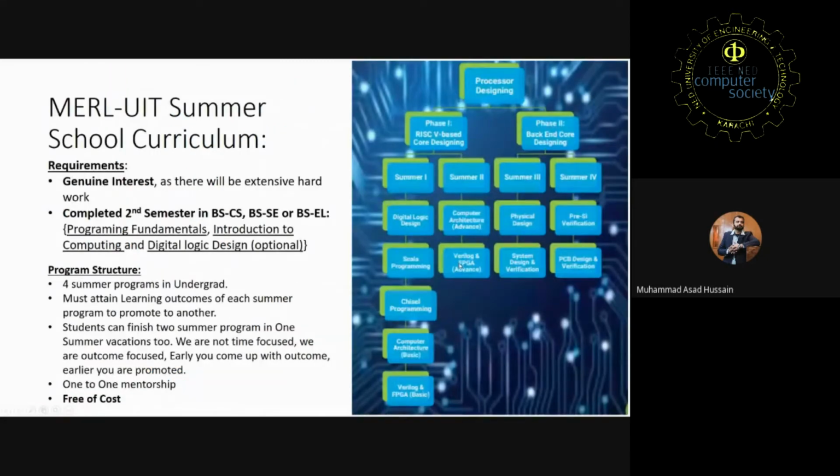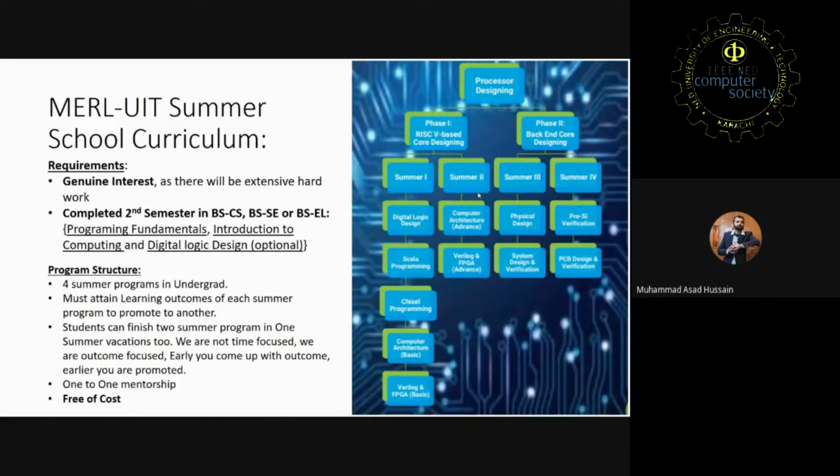This is our summer school curriculum, and it's divided into two phases: the RISC-V based core designing and the backend core designing. We are exploring the backend core designing right now, but we have explored the RISC-V based core designing, which comprises summer 1 and summer 2.